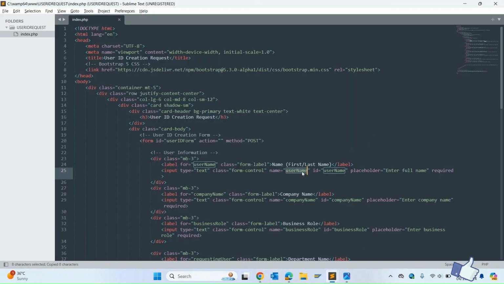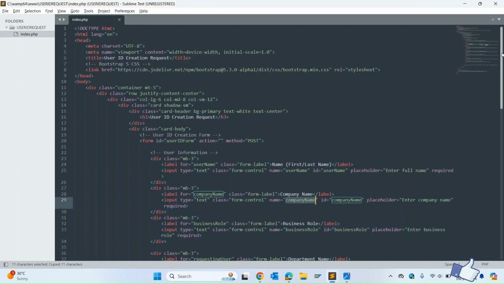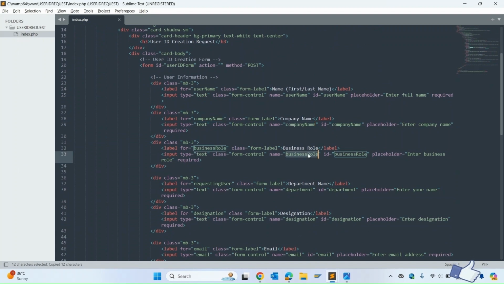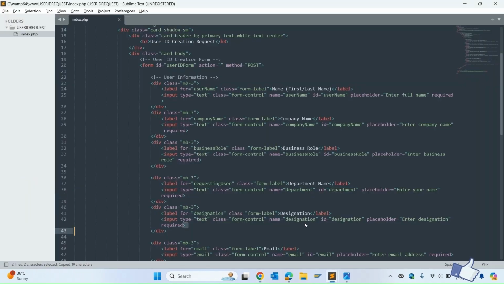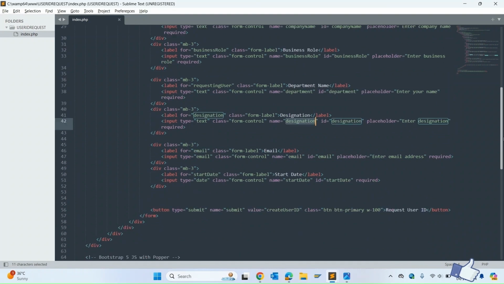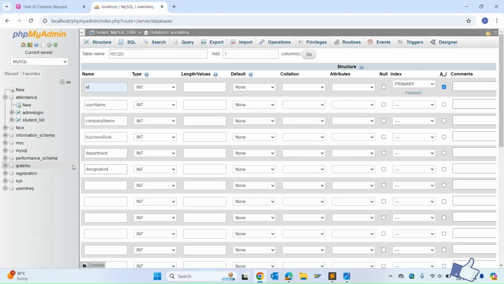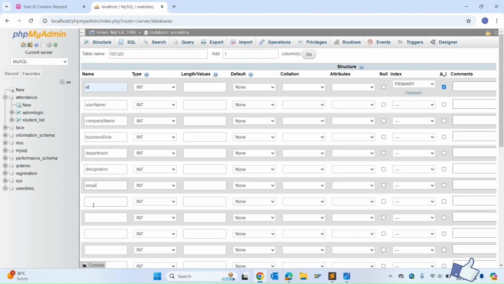This is username, company name, business role, department, designation, email ID, start date. Okay. And here we will give creation date.